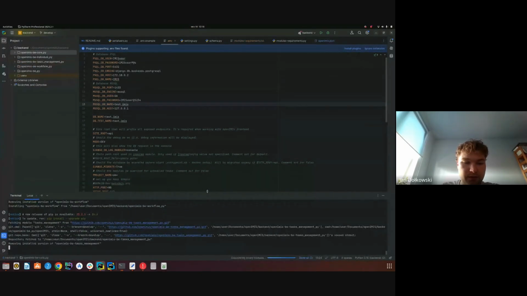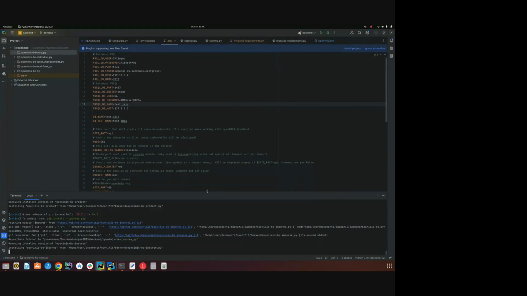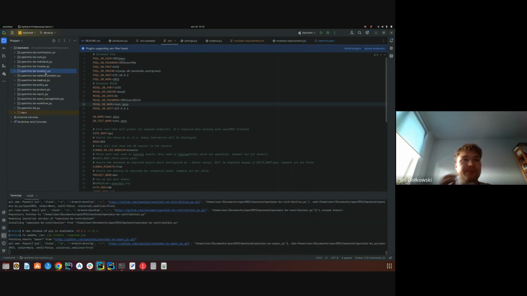So please do the same thing on your computers. You can see that slowly new modules are starting to show up in the project.